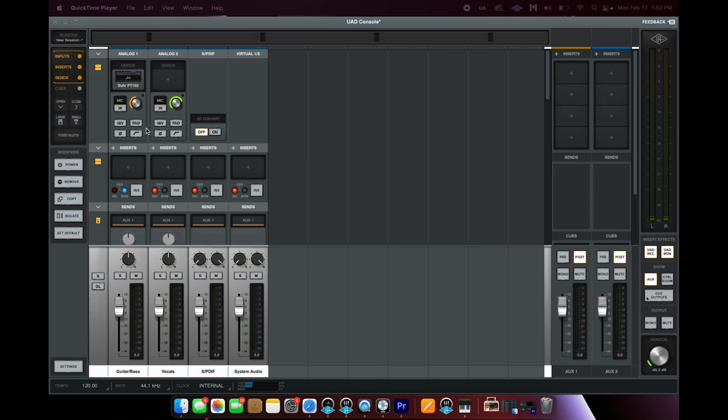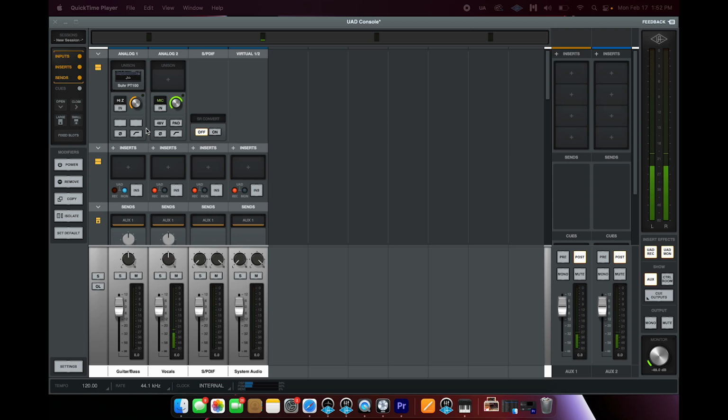Alright, let's get into this preamp section a little more. So I have my Unison plugin, my PT100 amp head. So it makes sense that that is going to be used for my guitar. So I'm going to go ahead and plug in my guitar in the front of my interface. And watch what happens when I do that. You see our input switches now from mic to high Z, or high impedance input. So my guitar is plugged in.